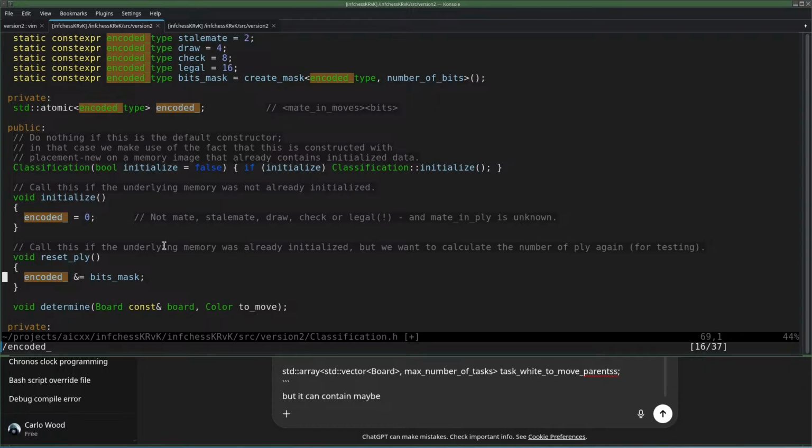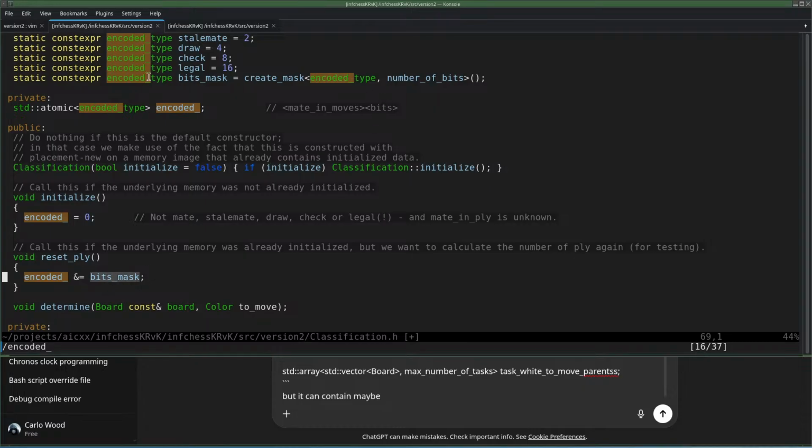Reset ply. Well, when is that happening? I mean, we were doing exactly the same thing. Reset ply. That's setting all the masks. This is not doing anything. Bit mask. The bits and bit masks are all set, obviously.